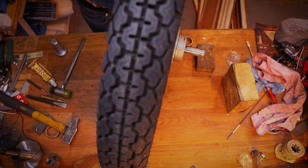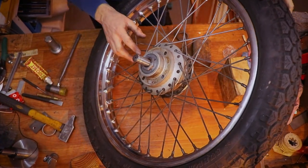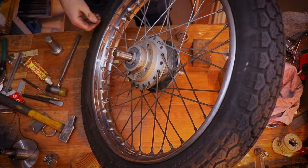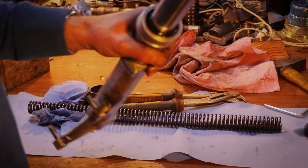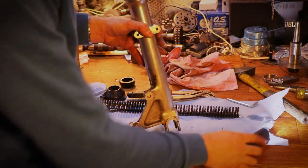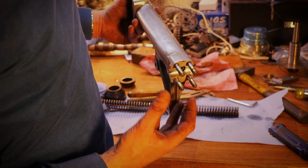Perfect. Now I'm going to give this thing a clean, and slap the new Dunstall brake disc back on, and leave it until the end, of course. Off we go. We finally get down to the part which has brought us here: the fact that these oil seals are leaking. The most difficult part is to remove a little Allen screw in here, and for some reason I can't find the adequate socket for it.